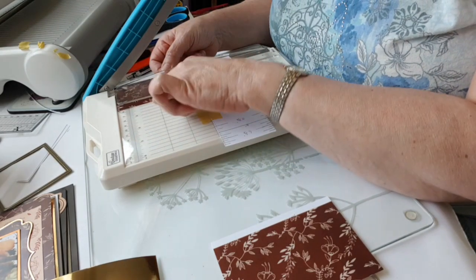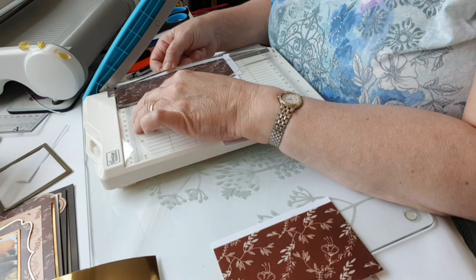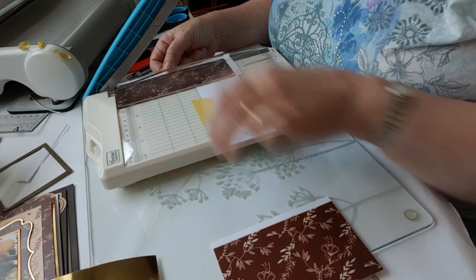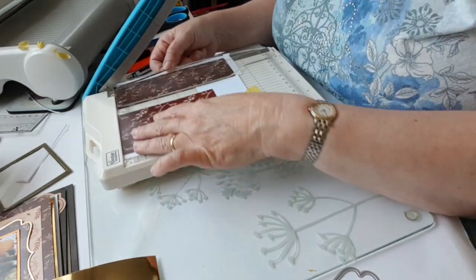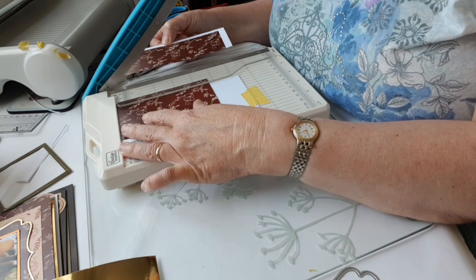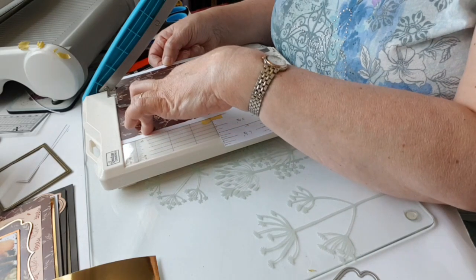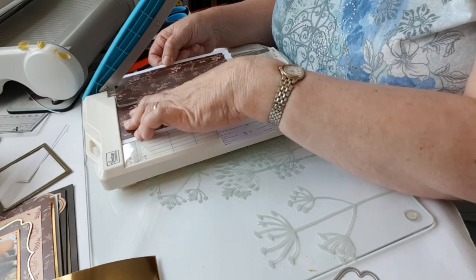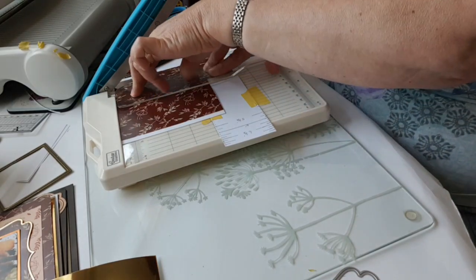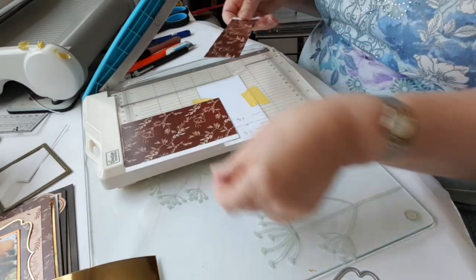Now I'm using my Couture Creations mini guillotine, which I find gives me fabulous neat edges on everything. But when I'm doing little strips like this, the guard gets in the way. So my answer to that is to use another piece of card, and then I can line that up with the measurement I want to use. If I want 1.5 inches, I can put that in. It's got a nice square end. I can slide my card up against it and be sure that it's straight, and trim that. I'm going to trim the white bit off the end.